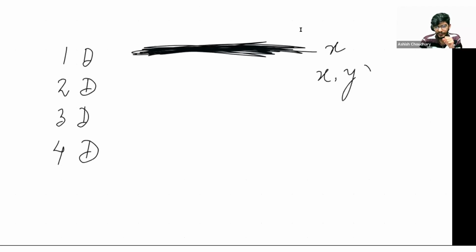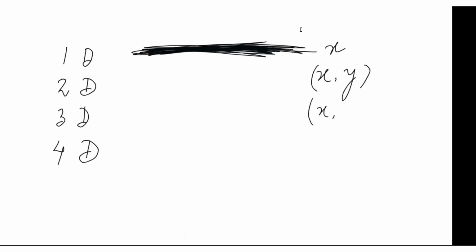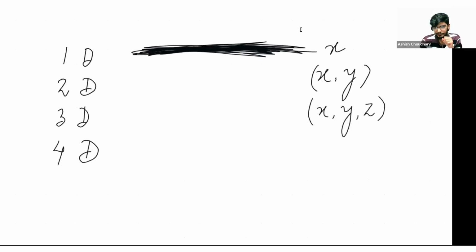Okay. So yes. If you have to depict one-dimensional motion using one variable, which variable would it be? X variable. You have to depict 2D motion. There would be X and Y. For 3D would be X, Y, and Z. For 4D, there would be X, Y, Z, and time.